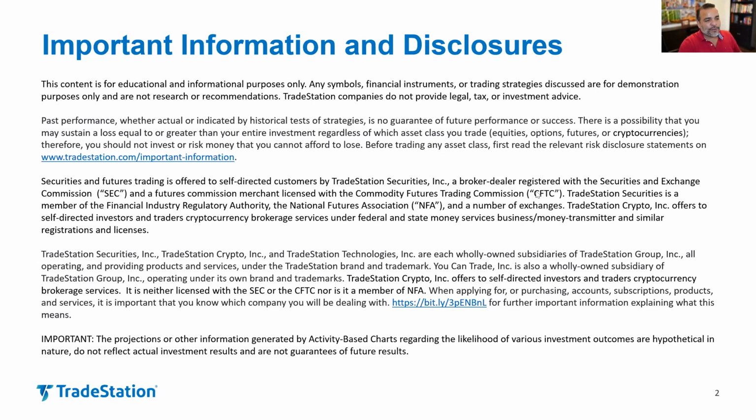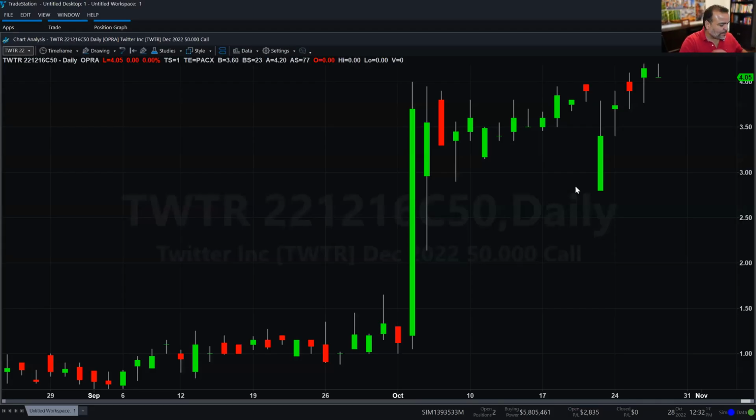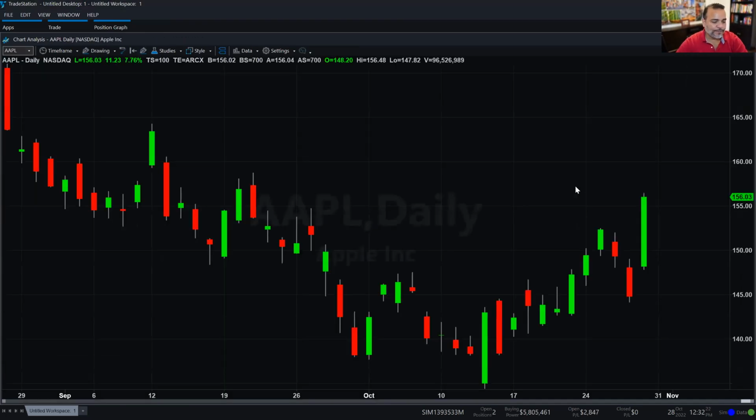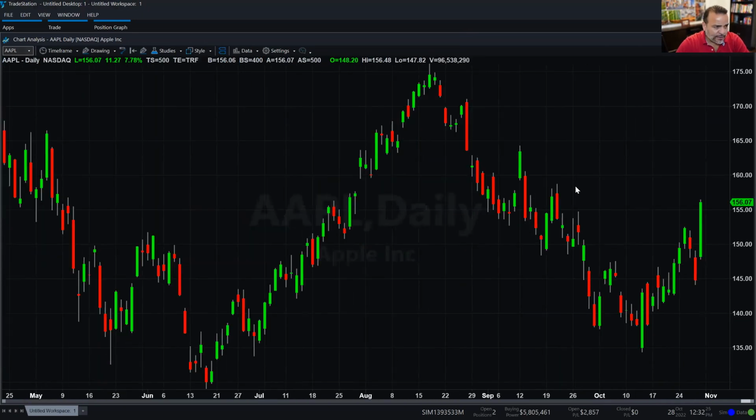Let's go over to the TradeStation platform and pull up a symbol. I'm going to be using Apple as an example. What you're looking at here is a daily chart of Apple. When we talk about a daily chart of Apple, we're talking about every single candlestick representing a whole day's worth of trading activity. So you see the highest high, the lowest low, the opening price, and the closing price of each trading day. Of course, the chart is going to skip weekends and holidays, and that's why you don't see any gaps.